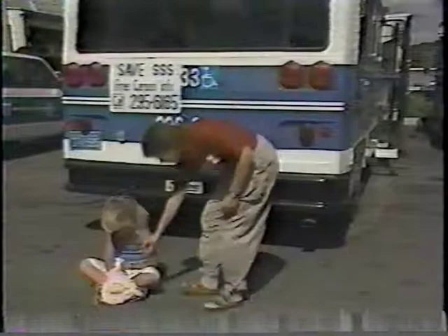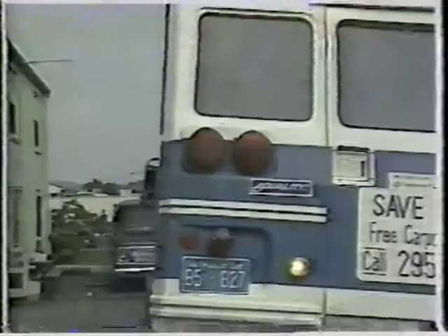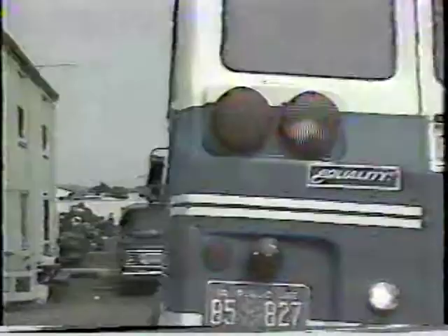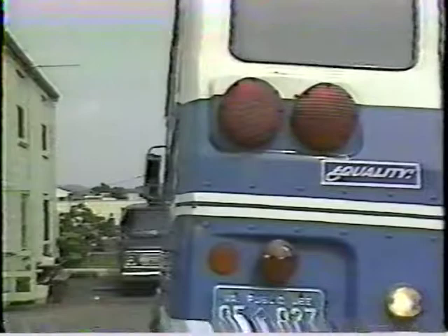After you make sure the area behind your vehicle is clear, turn on your emergency flashers. Your vehicle may have a special horn or alarm which sounds when the vehicle is moving in reverse. If not, give short, continuous beeps on the horn while backing. Your mirrors are always valuable defensive driving tools. Remember though, mirrors do have limitations. Your left side mirror usually has a blind spot directly over your left shoulder and directly behind the vehicle. The right side mirror usually has a blind spot directly under the mirror near the front end and directly behind the vehicle. Also, remember that many right side mirrors make objects appear farther away than they really are.